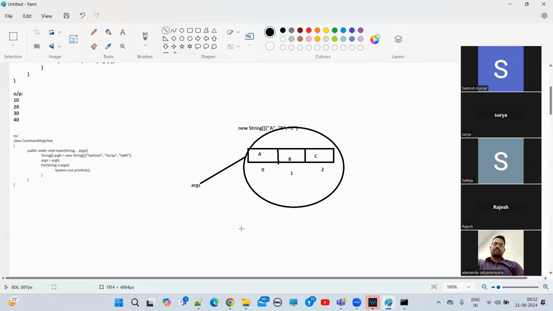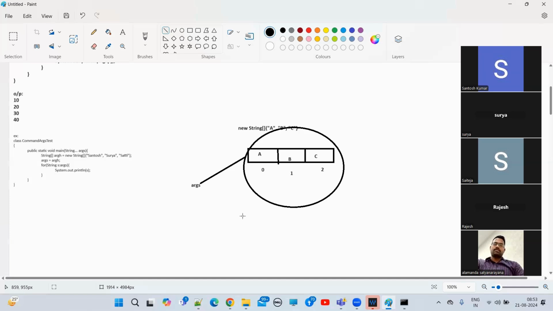Come on, guys. Right? So like this, when you pass command line arguments, one object is created. And to represent this object, what is the reference variable? Args. Here, String array args, right? In the example, if you see, this args is a reference variable. Representing whom? This object. Understand? Who created this object? The JVM will take all the command line arguments and one array will be created. Args is the reference variable representing the array object.